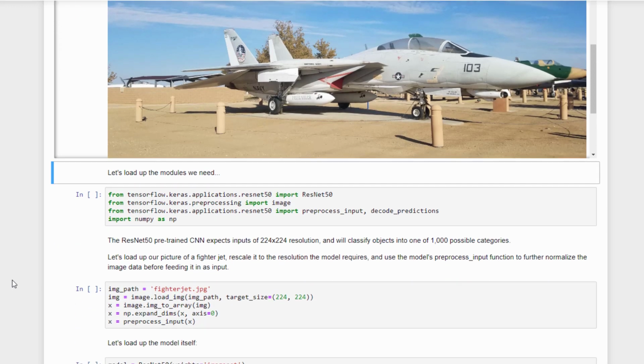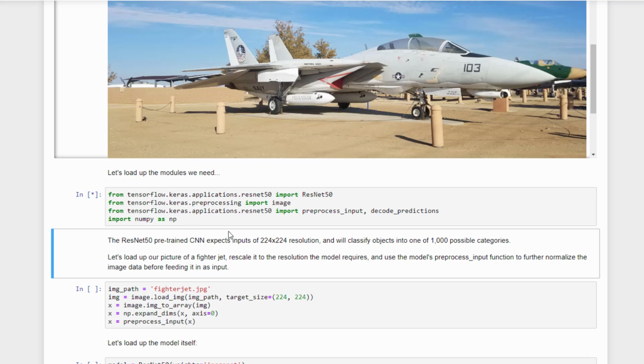So as a start, let's see if the ResNet 50 model can identify it and see what's involved in actually coding that up. First, we just need to import the modules we need. So we need to import the ResNet 50 model itself. Again, that is built into Keras along with several other models as well. We don't even have to go to the trouble of downloading and installing it. It's just there. We're also going to import some image pre-processing tools, both from Keras itself and as part of the ResNet 50 package itself. We're also going to import NumPy because we're going to use NumPy to manipulate the image data into a NumPy array, which is ultimately what we need to feed into a neural network. So let's go ahead and run that block.